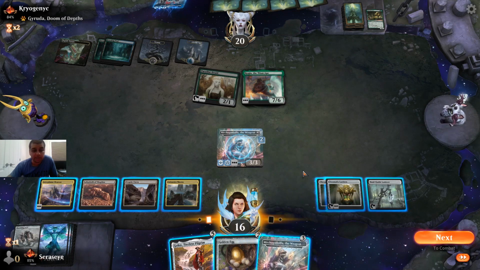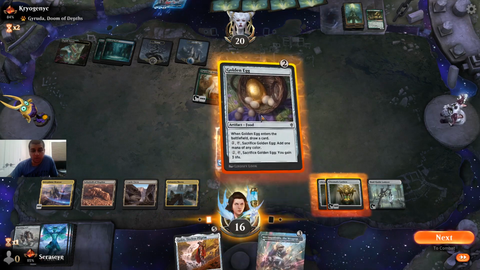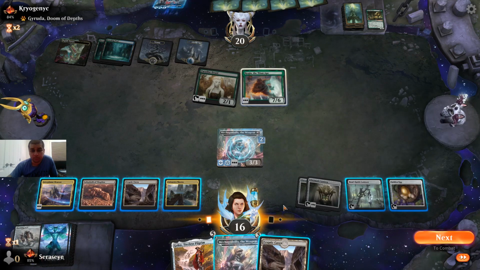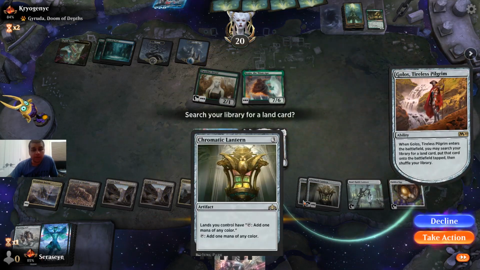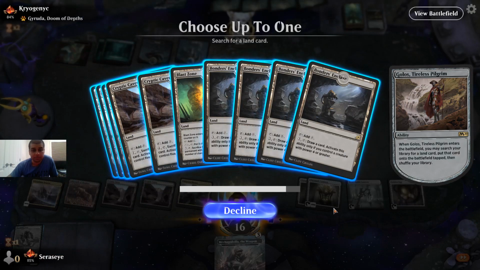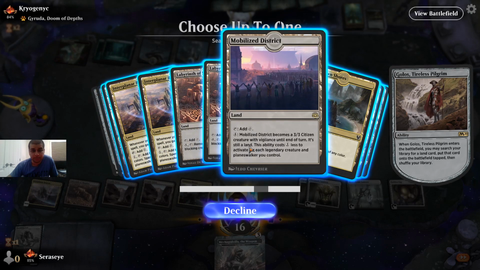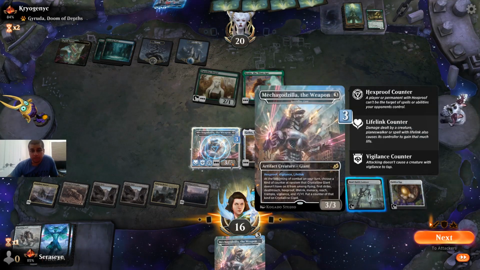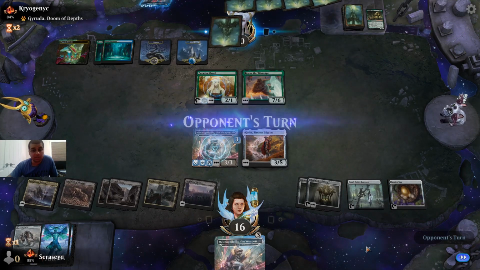Okay, we got another Mecha Godzilla. So we have 6 mana. I'm actually going to start off with a Golden Egg, just to see what we draw. Okay. And I'm just going to Golos here. Because we have Chromatic Lanterns, we can start using Golos' ability. And maybe just get a Mobilized District. Not sure how useful it's going to be. So we got Hexproof, Vigilance, and Lifelink. We still don't have good attacks, unfortunately.